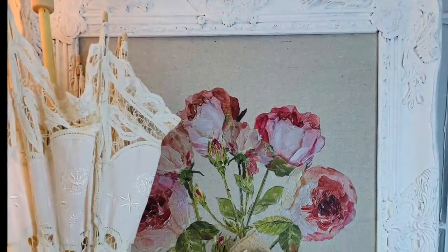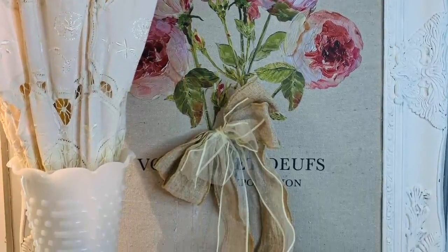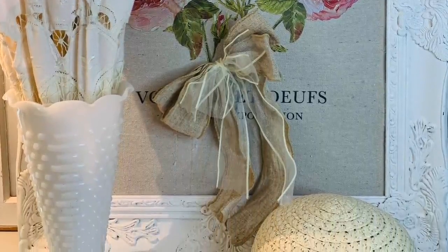I also wanted to give you a little bit more inspiration and ideas for this wall decor. You could also add a bow or some ribbons to it to give it more of a 3D effect.